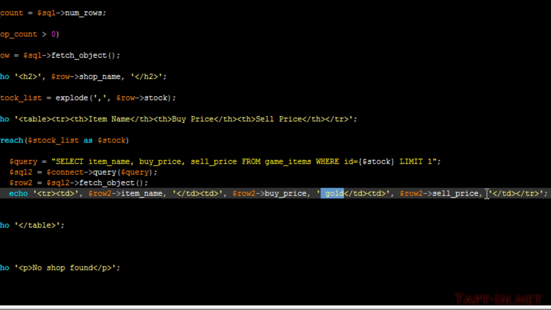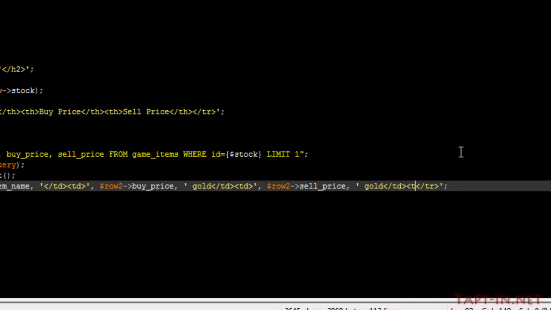So we'll add in the gold here, and if we make up 2 more field tags, say buy item.